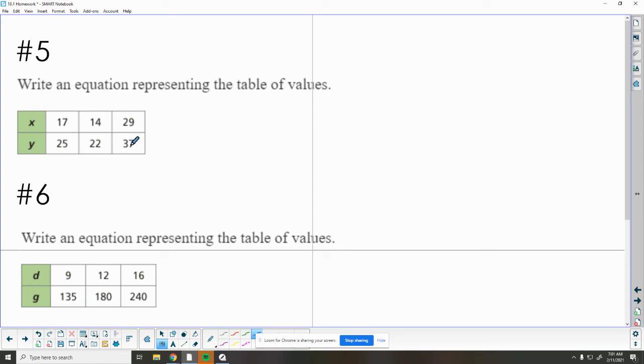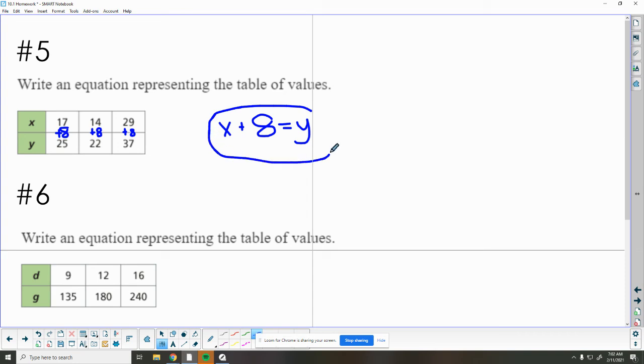So let's look, how are they adding? Let's maybe see if adding gets us from X to Y. So here, 17 to 25, they're adding on, let's see, there's 3 to 20 and 5 more is 8. To get from 14 to 20 is 6, plus 2 more is 8. Okay, that's looking good. So adding 8, 29 plus 8 is 37. So I can see here, this time my pattern, they're taking X and they're going to add on 8 more, and that's going to equal Y.